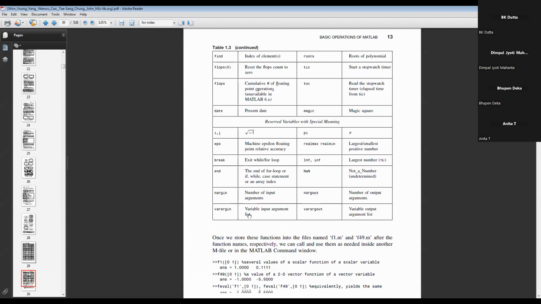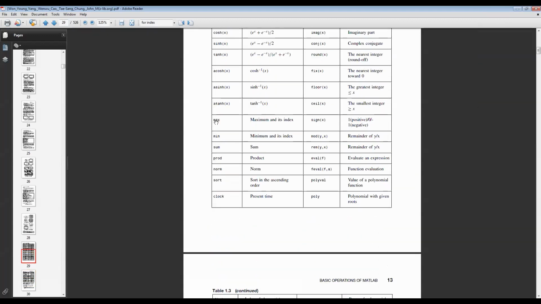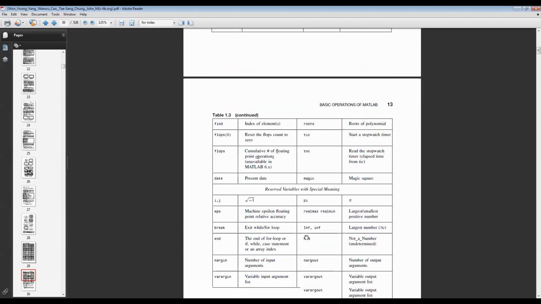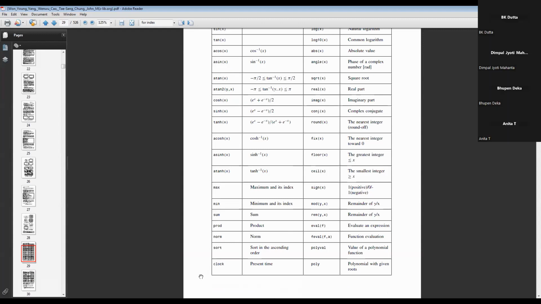So these are the inbuilt functions. In the book also you will find, for example, max, which gives the maximum of this, and then min, which gives the minimum of this, then sum, which is used to sum something, and then mod(y, x), which is basically the remainder of y divided by x. Similarly, there are other inbuilt functions. Many functions are there, and you will find them in this book. So let us come to this slide show.